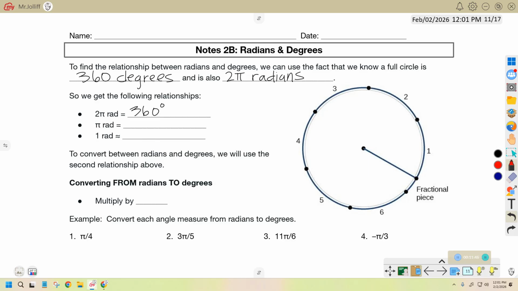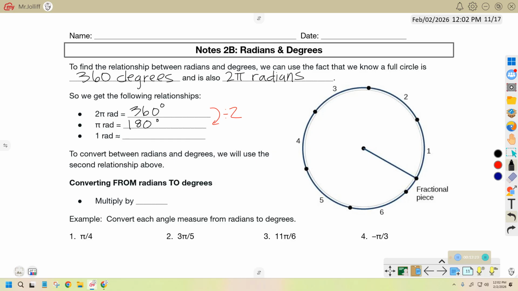You'll notice for that second line, to get from 2 pi radians equals 360 down to pi radians, what am I doing? From 2 pi to pi, what did I do? The answer, since nobody is awake today, is I divided by 2. Cut it in half, right? 2 pi is the full circle. Pi is the top half of the circle. It's half. What is half of 360? 180. Very good. We know 180 is a straight line. We know pi radians is a straight line. Very good.